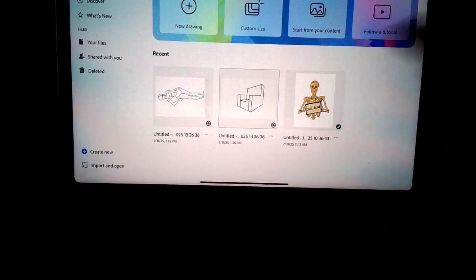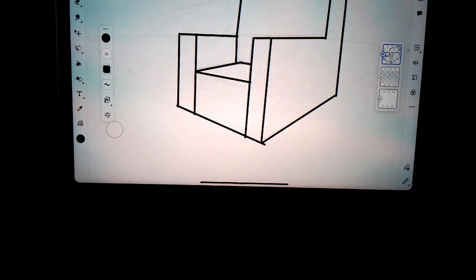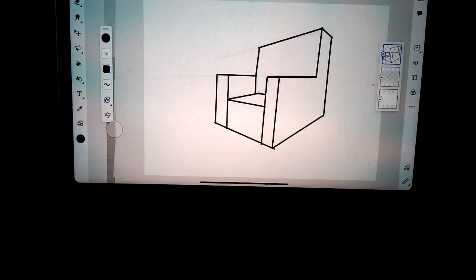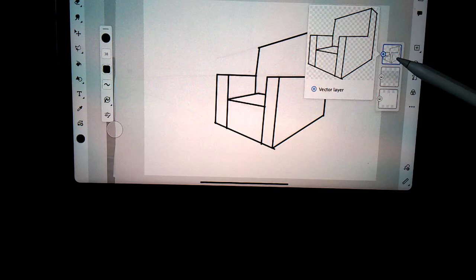Back to a chair. This part is a little bit more specific for interior folks. Fashion folks, if you do this with your form, it's going to start looking funky so fast. Interior folks, this is such a basic chair. What if I wanted to play with proportions and angles and all sorts of things and make it a little funkier? I can make sure that I am on my line layer, my vector layer.